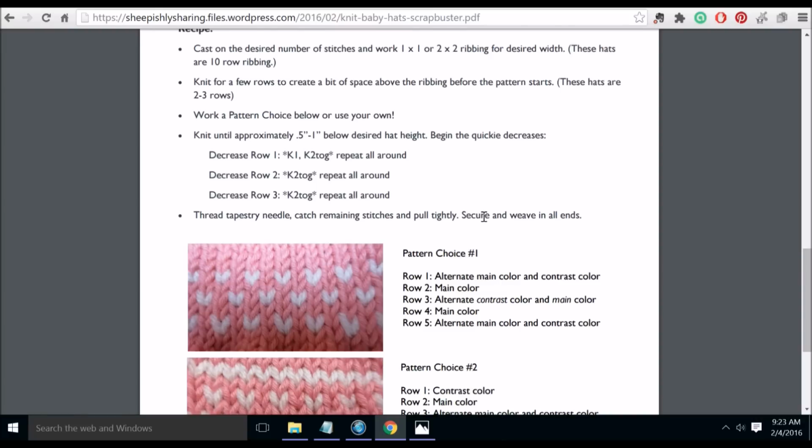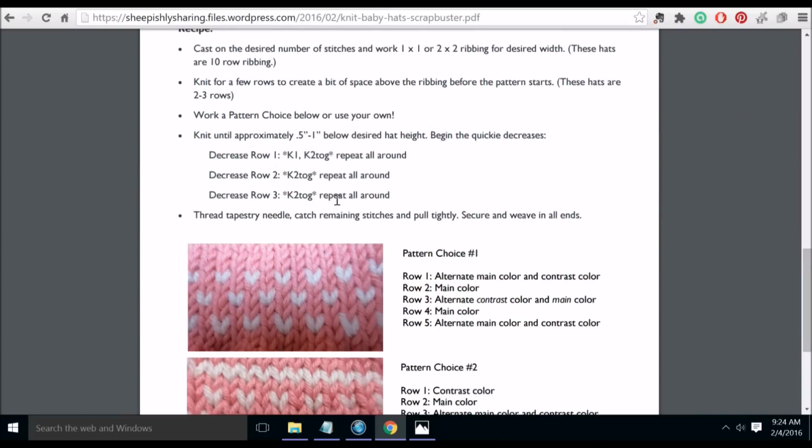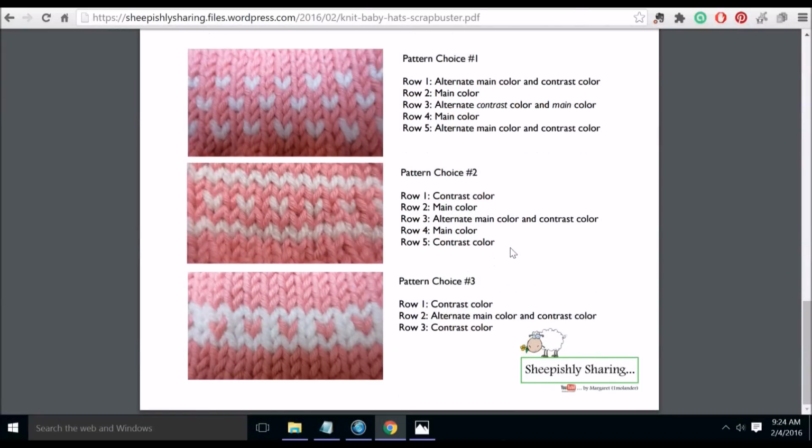Now again, if you're going to do a larger size, I would probably increase this a little bit. You'd still have a gathered top, but you could do knit 3, then knit 2 together. Then your next row would be knit 1, then knit 2 together, and then take it from here. That would just make it close a little bit more slowly. Another idea would be to get a hat pattern that is written for the size that you're working on and use their decreases to get you a properly decreased hat on the top, if that's what you want to do. I kind of like the little gathered look, especially when you put a palm on the top. But basically, that's all there is to it.